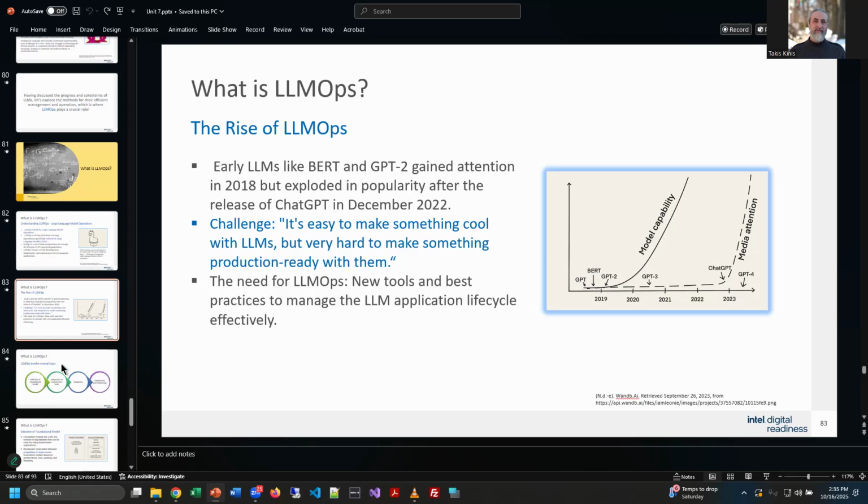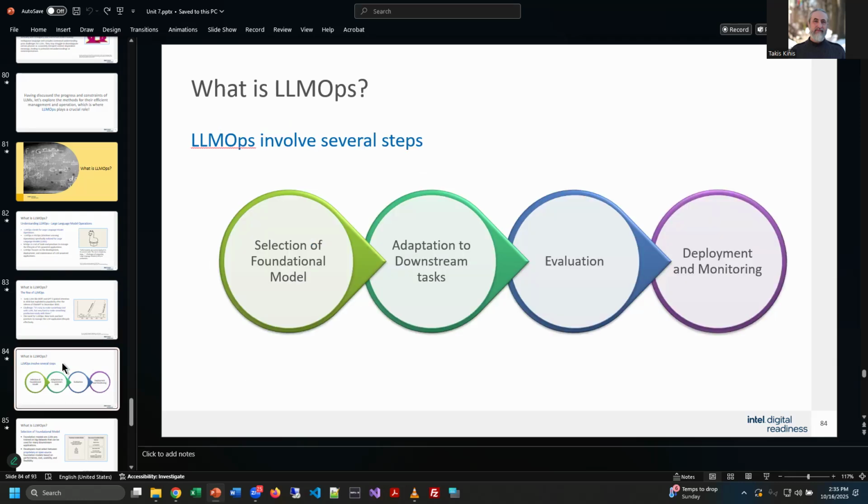They get, I'm not going to say locked in time, but those data sets are foundational to those models, but information evolves, and we know how quickly it's generated these days. It's huge. So you select your foundational model, adapt to downstream tasks, evaluate, and then do your deployment.